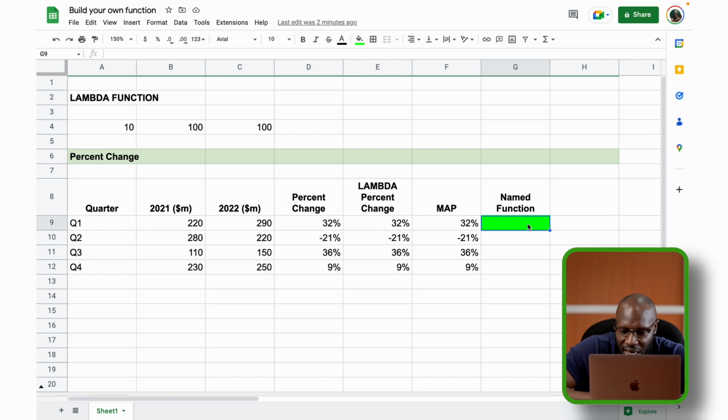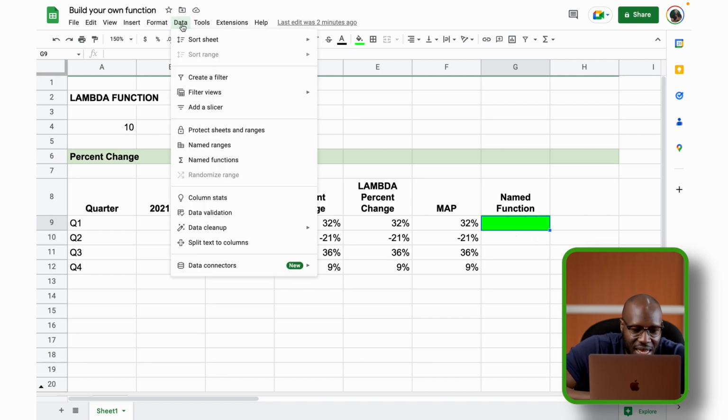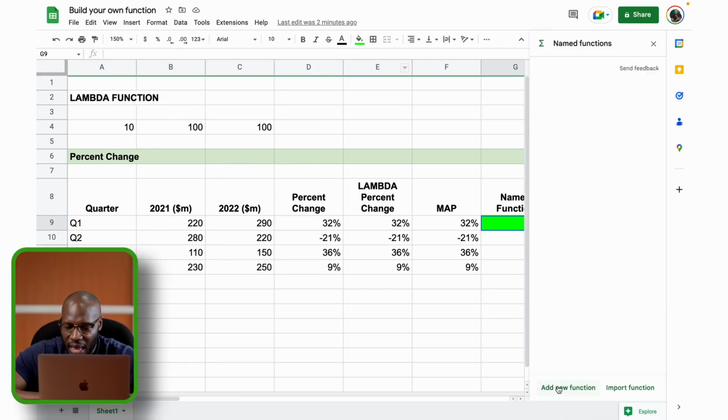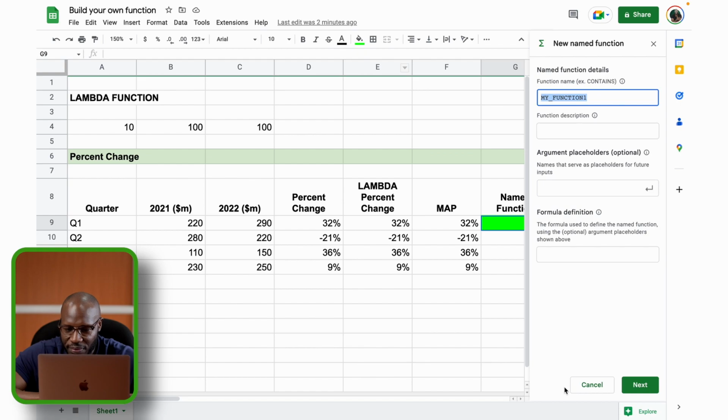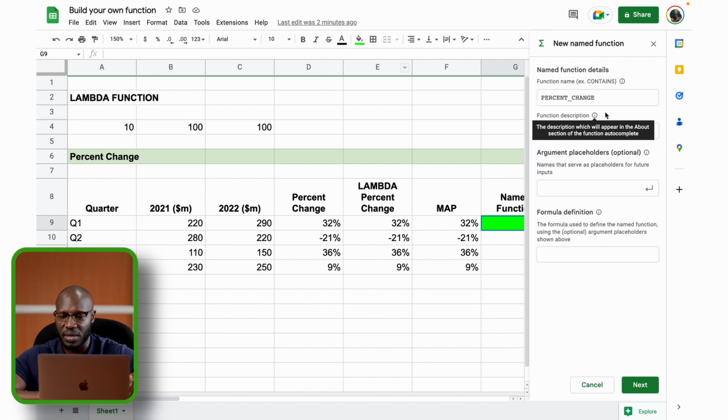So we click inside here, we go to data, and in data we have named functions, okay? So we click that, and then we go to add new function, okay? So we're going to call the function percent change, okay? And we're going to say, so function description, again, the description which will appear in the about section of the function autocomplete, okay?